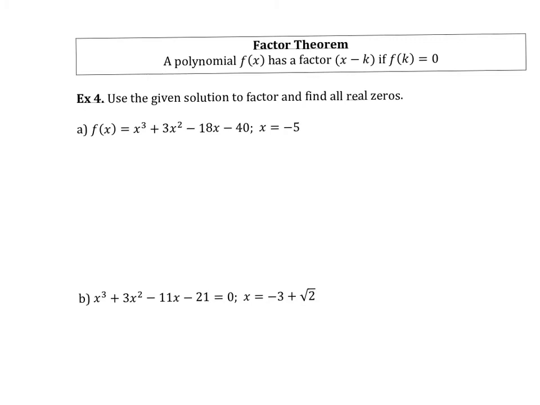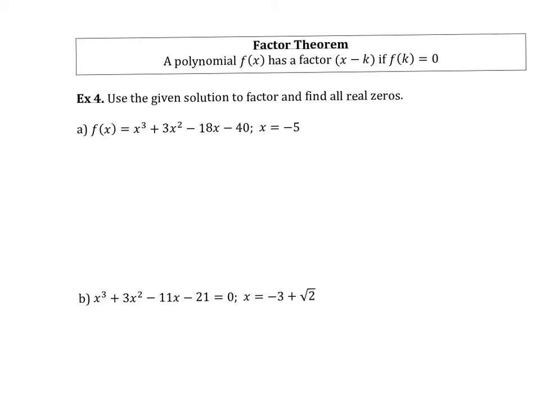Okay, we also use long division and synthetic division when we are trying to factor something completely and we know one or more of the factors. Now, as a reminder, the factor theorem is that a polynomial f of x has a factor x minus k if f of k equals 0. And that's because those mean the same thing. If it's a 0, it has a factor if I were to solve it.